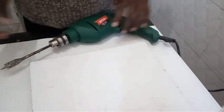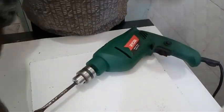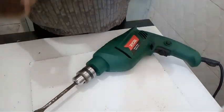So guys, using a drill is really easy. Just don't forget the safety steps.